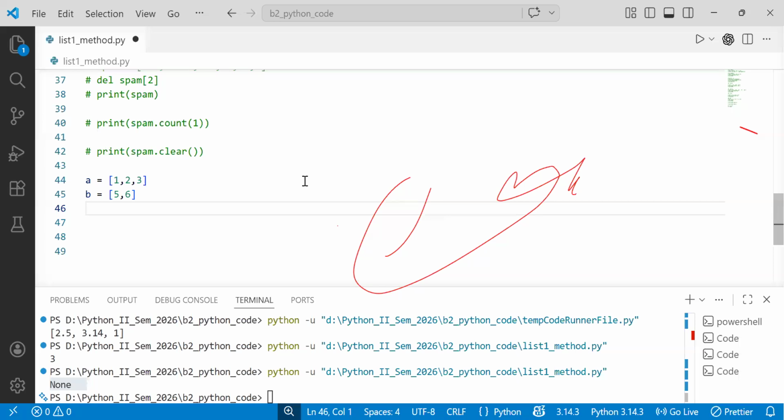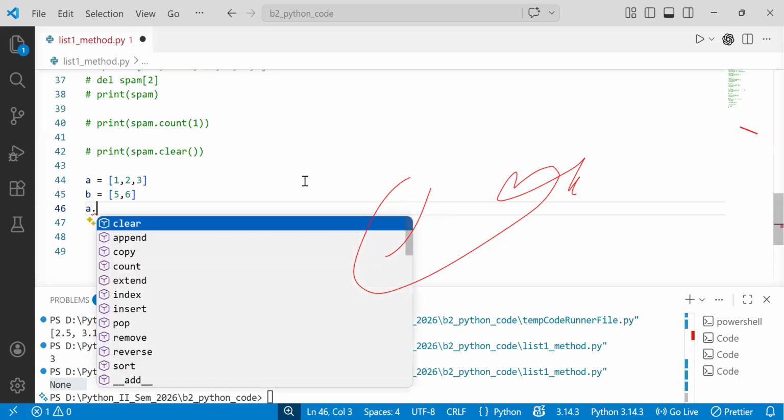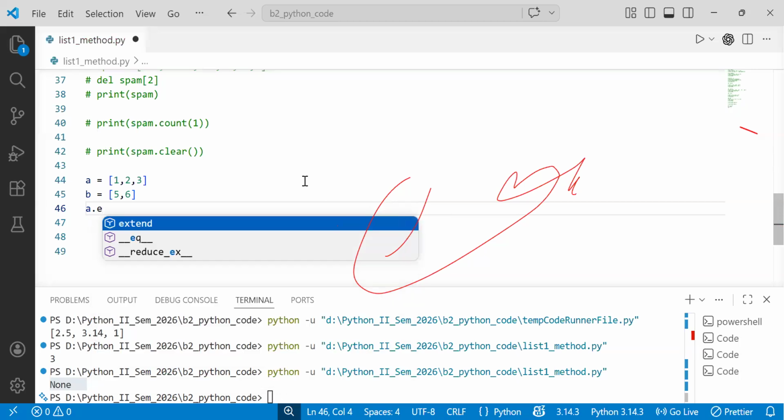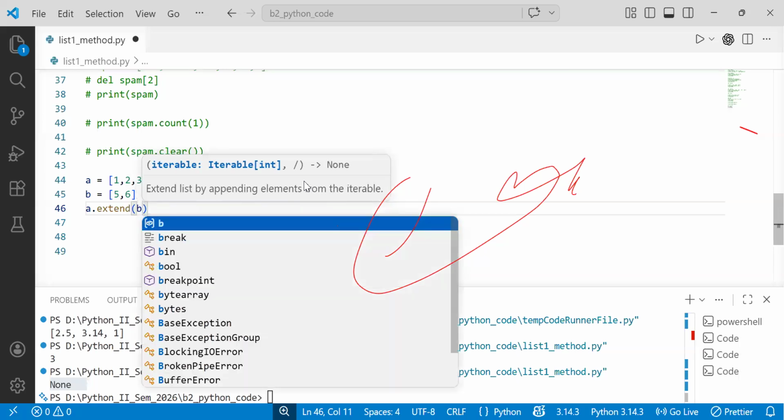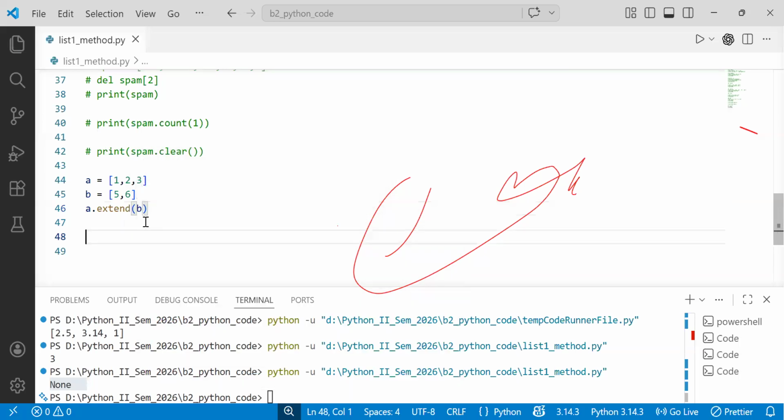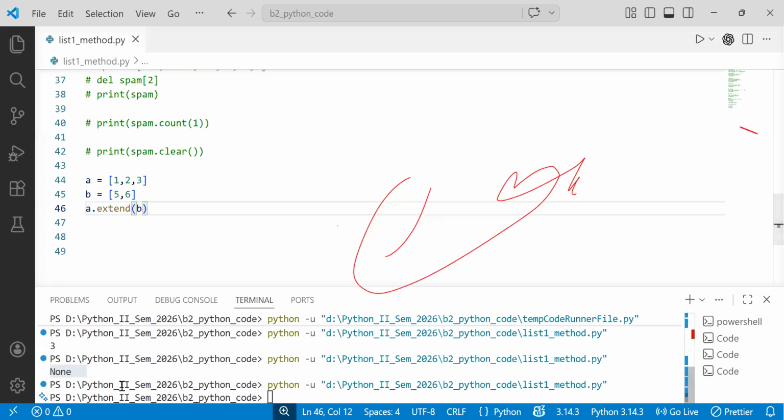The extend method will take the b values into a. So I will just pass b. I have taken two lists: one is a, 1, 2, 3, and another is 5, 6. If I run this, it will return.